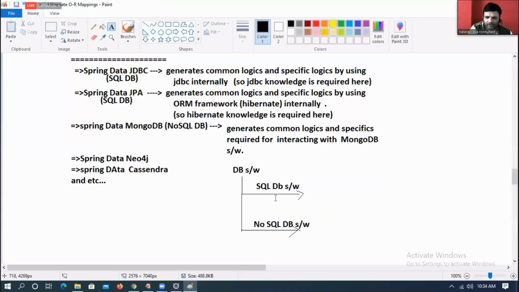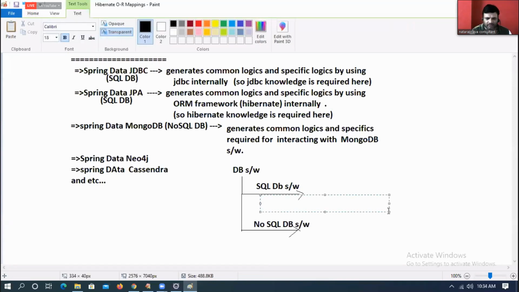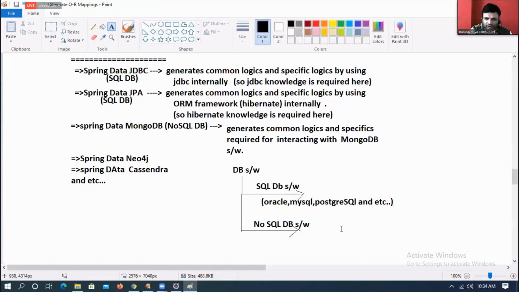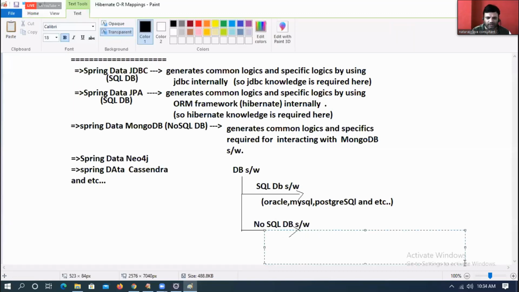What are the examples? Oracle, MySQL, PostgreSQL, and so on. NoSQL also has categories, but today you don't worry. MongoDB.